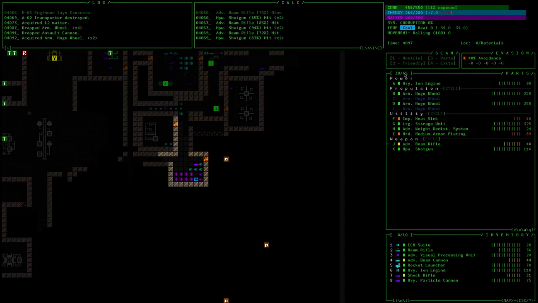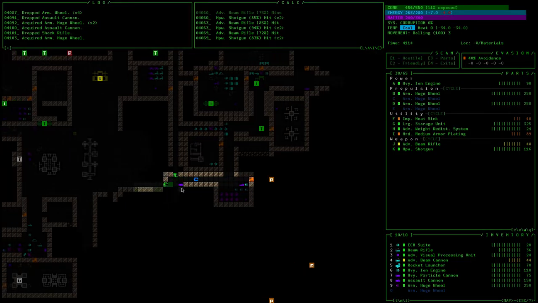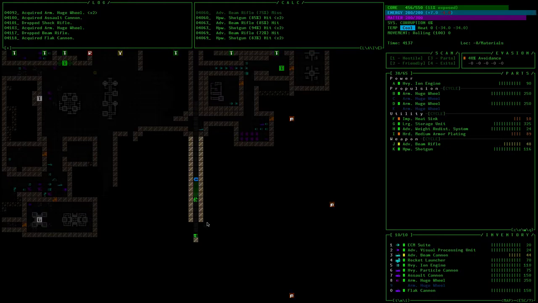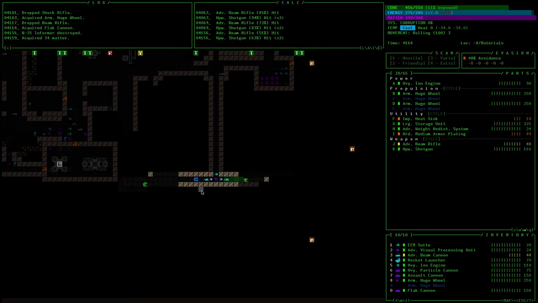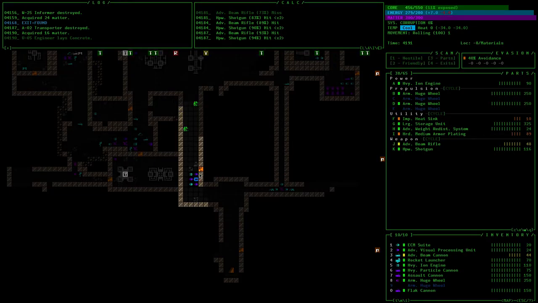Okay. That's better. So now we've got carrying capacity to spare. Speaking of spares, I think I will take a spare with me. There. Flat cannon. Ooh, the flat cannons are good too, aren't they? Alright, dump the beam rifle. Okay, that's one of the exits. So now I'm less enamored with finding whatever was carrying those armored wheels. So we got some better ones.